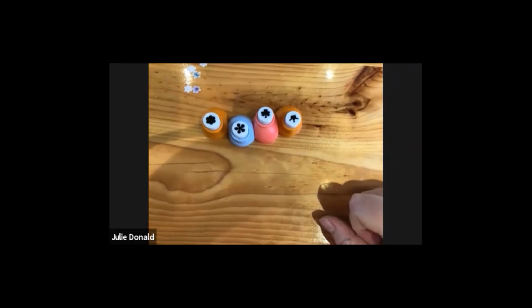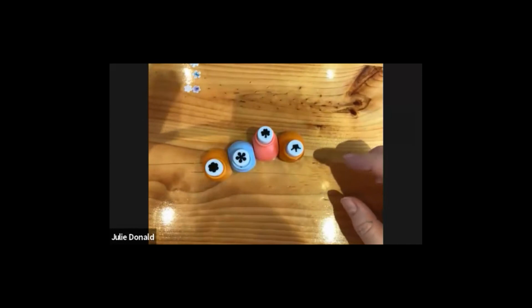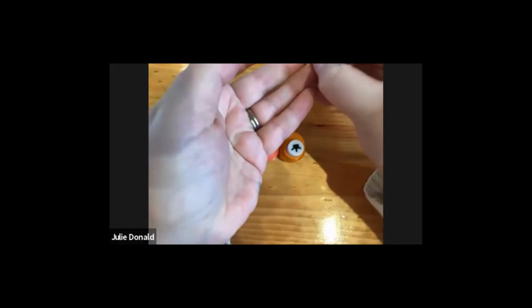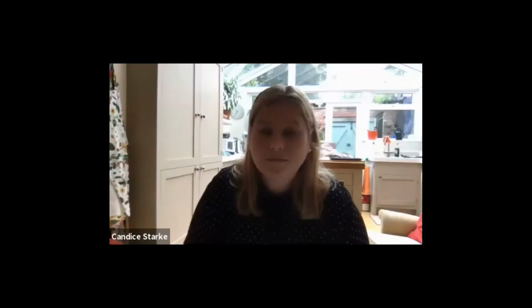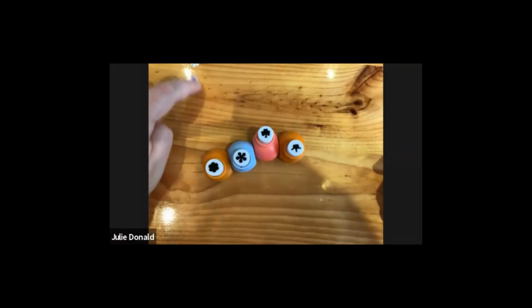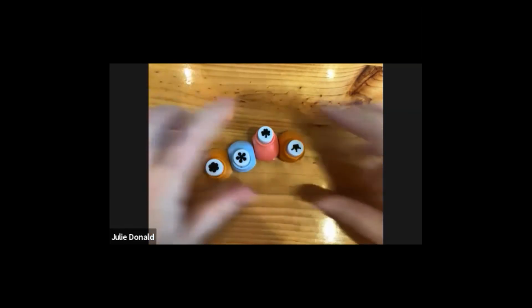Okay, what is happening? All right. So you can make little flowers to do things. I think if I push this into a petal pad now, it would also become shaped. You can actually see, because it's wet in the middle, it's starting to get that shape. Okay, so let's just get those little guys out of the way.